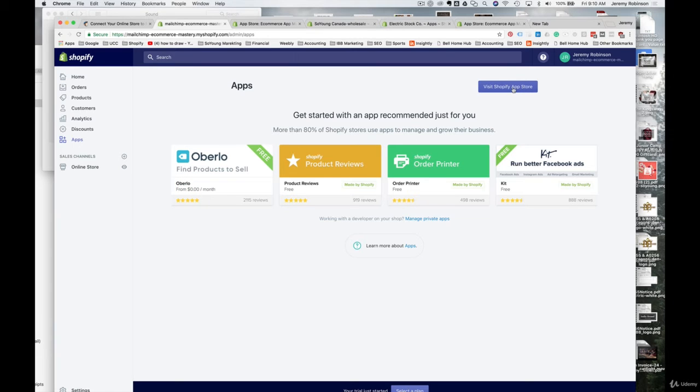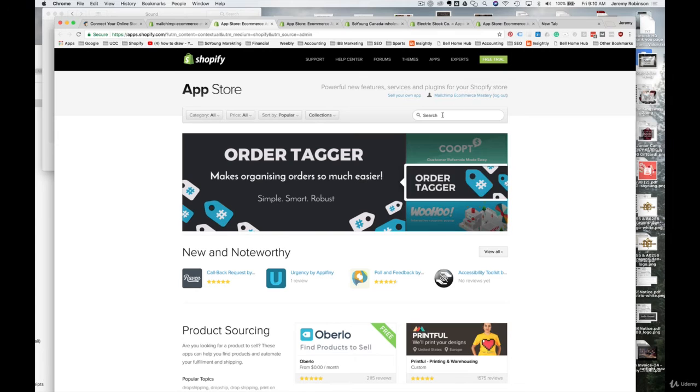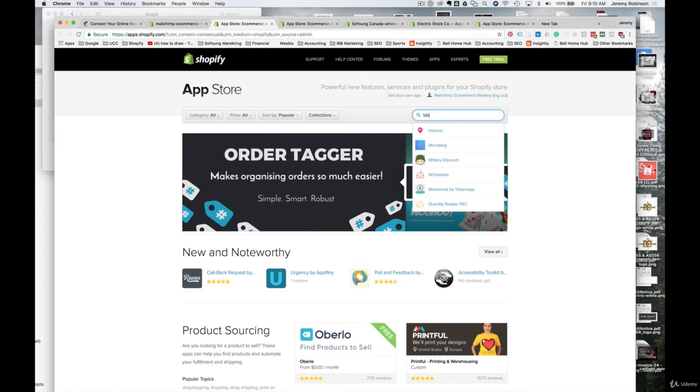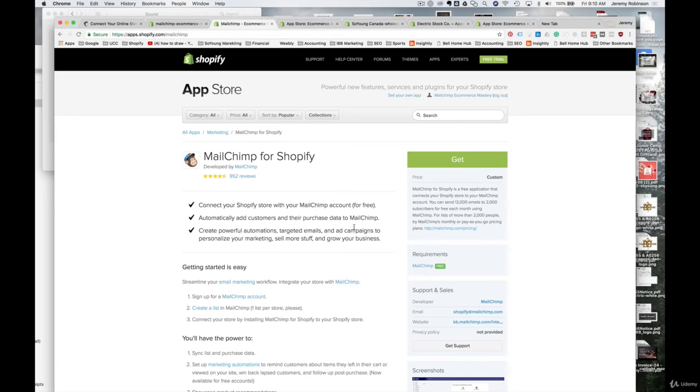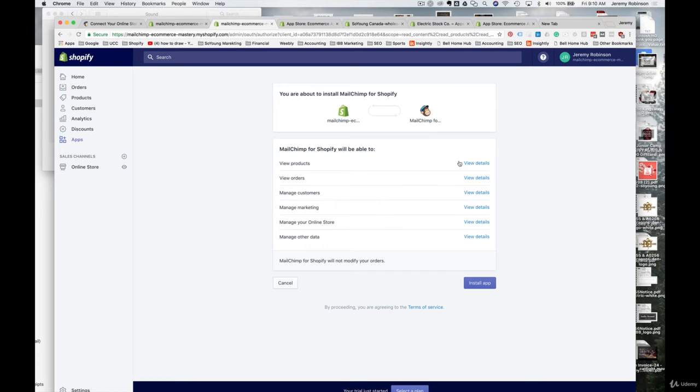All right, and then click Visit the Shopify App Store. And once you're on the store, simply search for Mailchimp for Shopify, and click Get. All right, it's going to ask for permission here, and you're going to simply want to click Install the app.